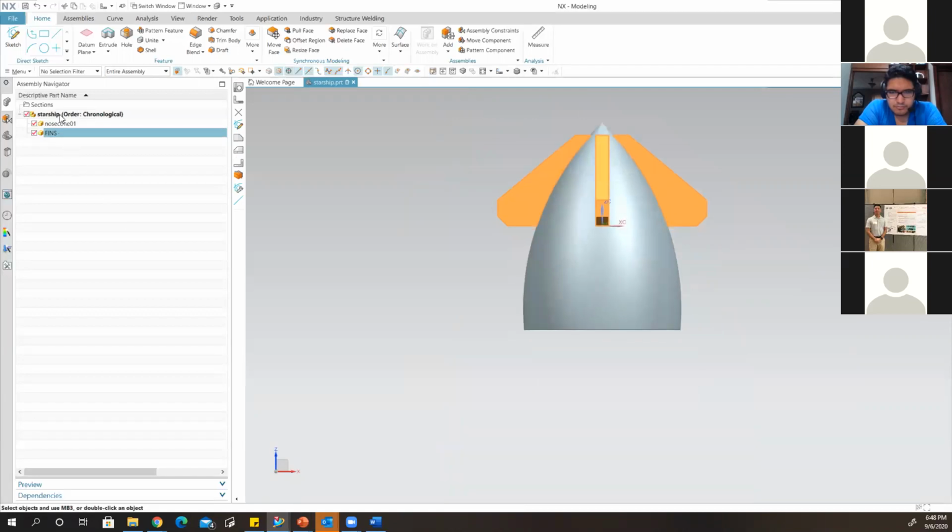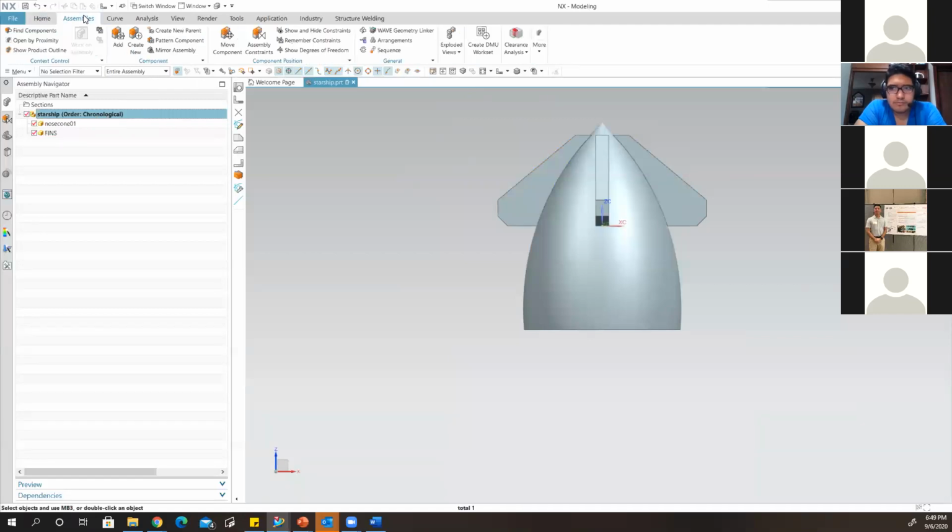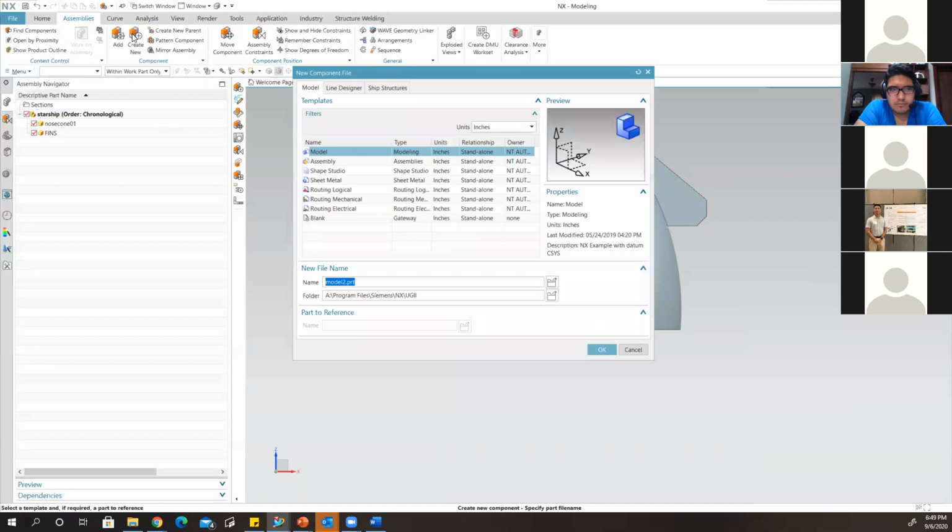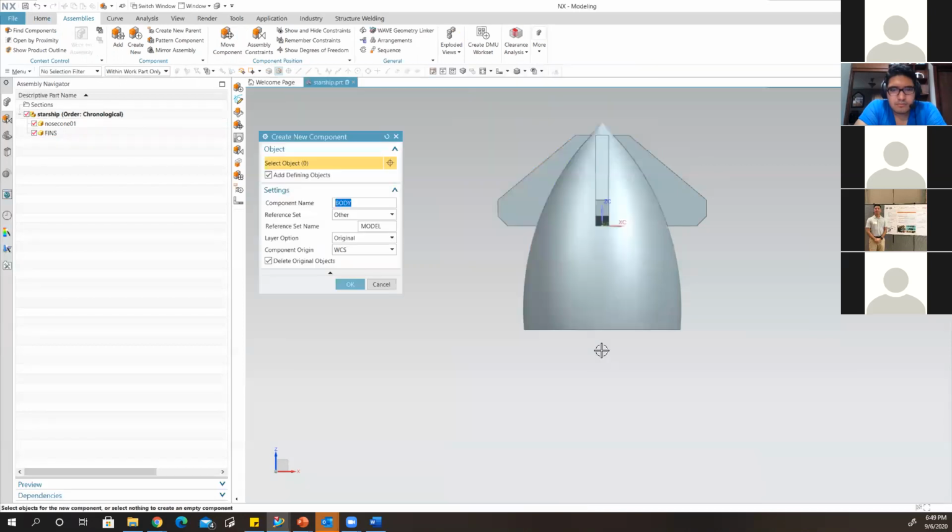So we're in Starship assembly, go to assemblies, go to create new, make sure it's a model, inches or units, and then I'm just gonna name this body. I'm just gonna click OK on this.